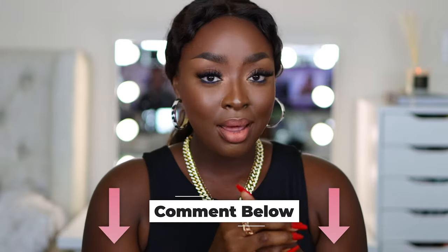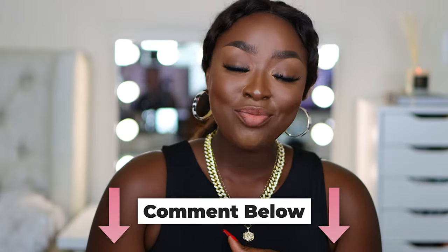It is good. Also on IG stories, I talked about how I was going to get ahead of my breakout by applying a product like this or the Peace Out skincare product in the areas where I normally break out to get ahead of the game. Like if I know that I always get breakouts on my chin, why wait for the breakout? Just keep the area clean. And I've been doing that and I can't lie. Y'all gotta tell me, outside of my rosacea breakouts, that's separate, okay? That's on the cheeks and the forehead. On my chin, have you been noticing breakouts like you used to? Come on, talk about it. Comment and let me know. Your girl has not had nearly as many chin breakouts as I used to have.